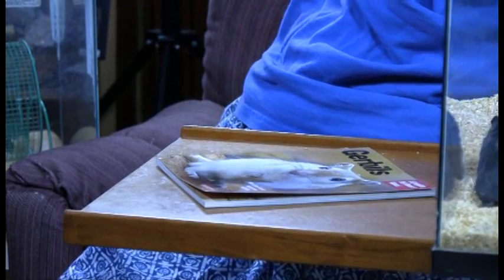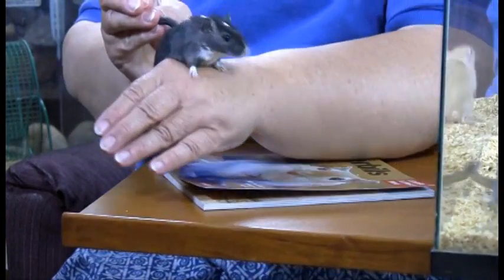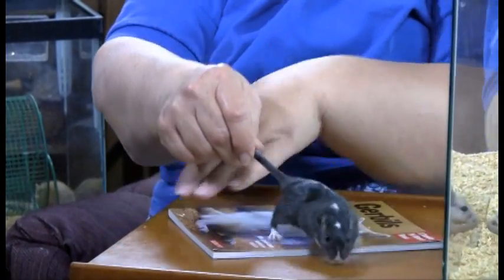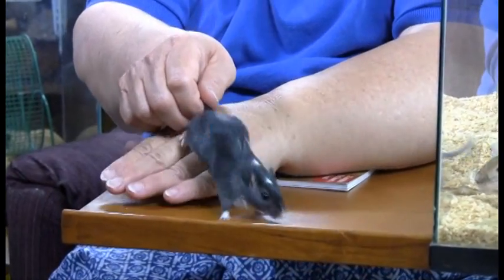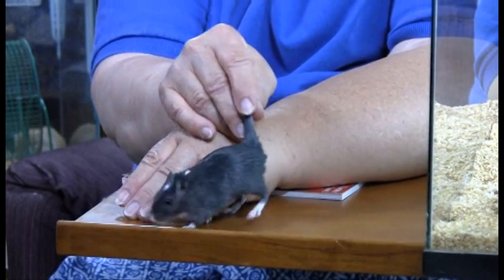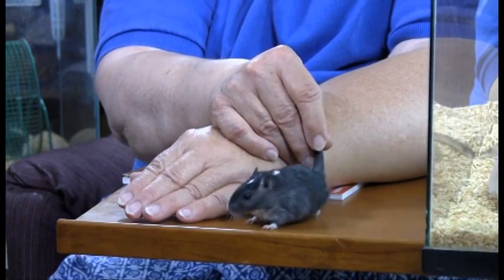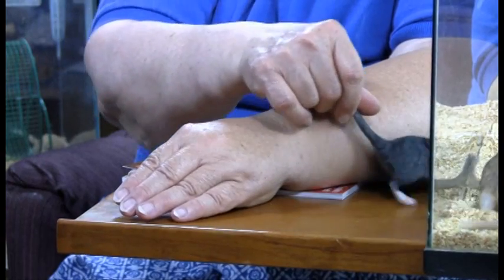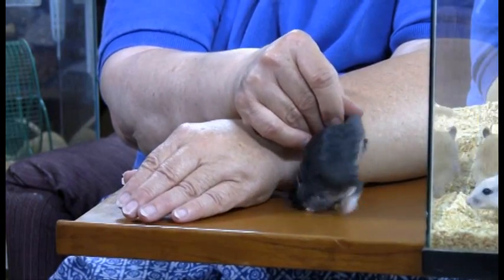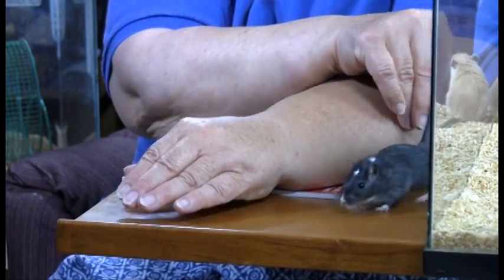I put one or two others in simply because I wanted you to see the different color patterns. This was the first new color pattern in the pet industry, back in the early 70s — all of a sudden we started seeing little black gerbils. Till then, all we had was brown ones; they'd come into the pet trade in roughly the 50s or 60s. This little black gerbil is not only black, but he's got that spot pattern, so he's a spotted black gerbil — not heavily spotted, but very pretty anyway.